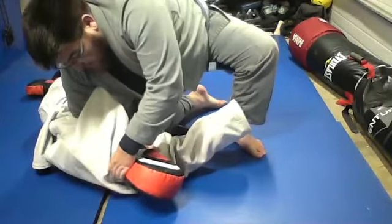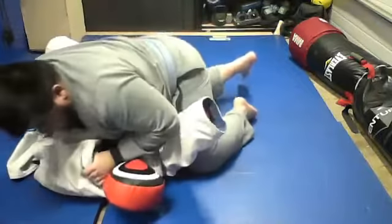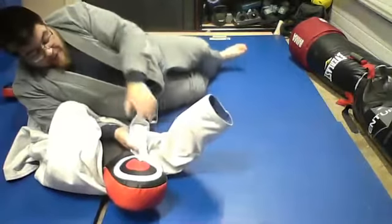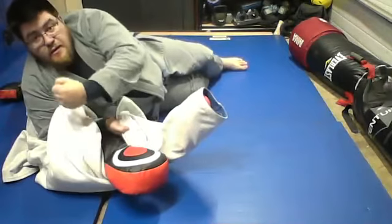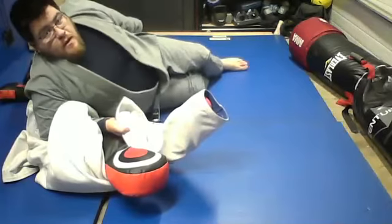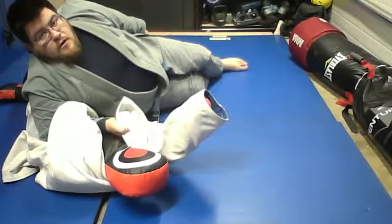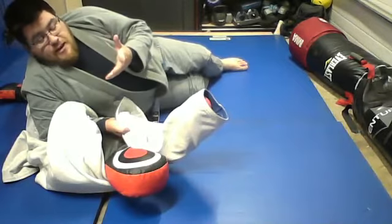So I'm gonna reach and grab his lapel like this. Then I'm gonna turn, keep that arm there, and I'm gonna pull, and I'm gonna come down, and I'm gonna paper cut. And remember, to paper cut correctly, this hand pulls him up this way, and then this hand comes down, like those old paper cutters from when we were in school. They still have them, but you probably don't ever see them unless you work at a school or go to a school. But that's exactly how they work. Up here, they come down just like that, okay?